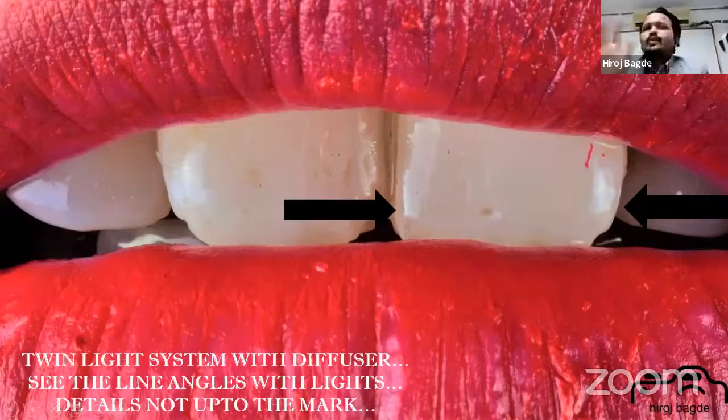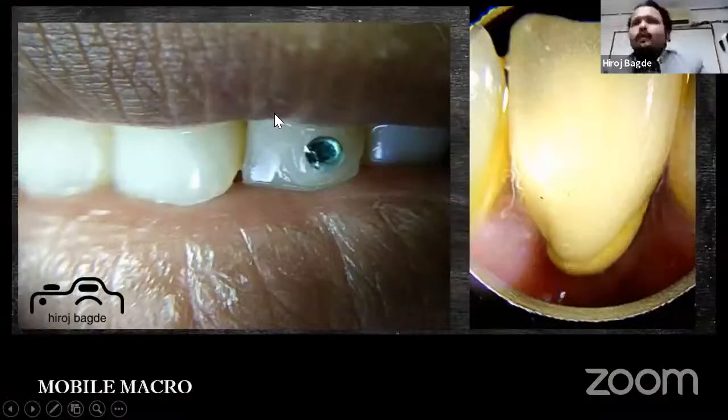Now I will talk about mobile photography. See, this is not recommended because the details are there definitely, but very much lost. This image has been taken by mobile, but again, if I compare it with a DSLR, definitely there will be a big loss in the details because the light system is same, but the light which was used in this case was this self-fading light. So can you see the shadows here for the lights on both sides? That is not advisable. So we lost the details there.